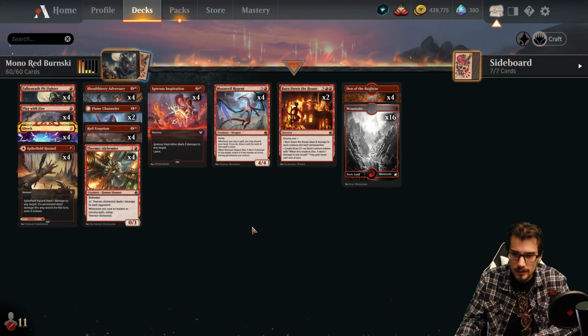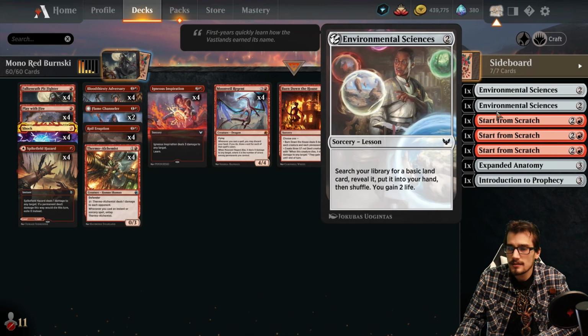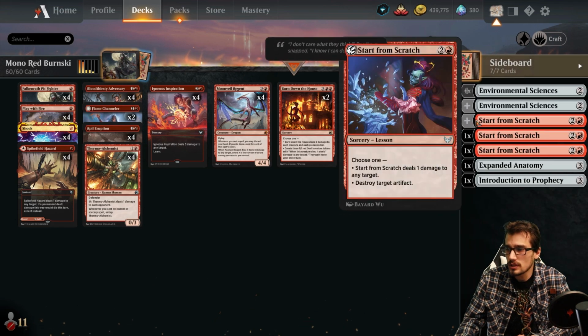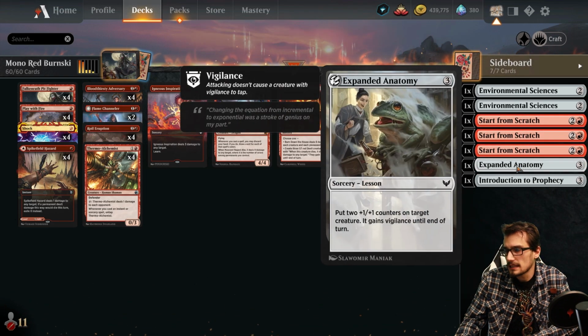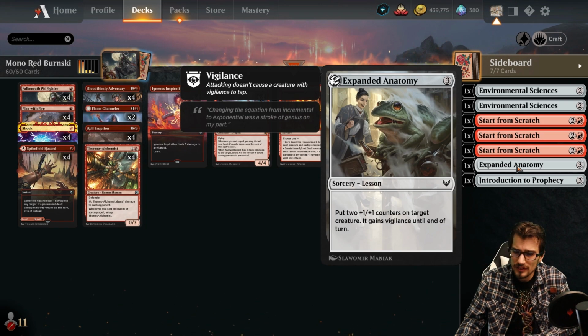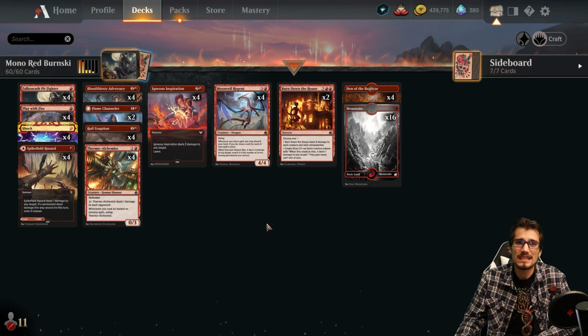Just to clarify, that's the deck. Sideboard, Sciences will still untap the Alchemist, pretty cool stuff. Scratch, the only direct damage we have available to us, and then the Anatomy is pretty cool if we can get those +1 counters on the flyer or really any attacker in general. And then the Prophecy is going to help us draw, which is nice.